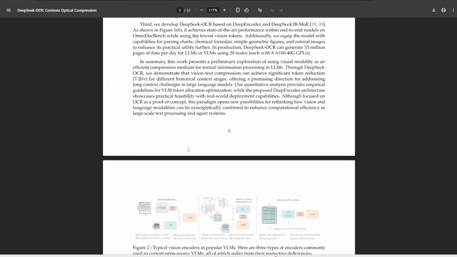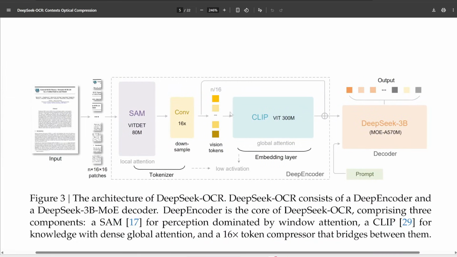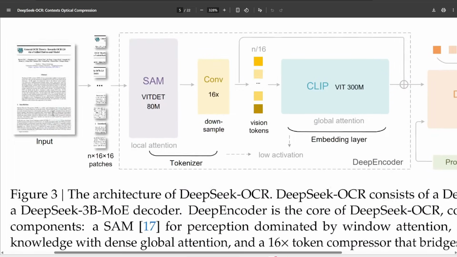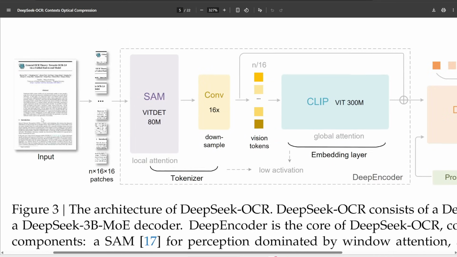Now, this is a super technical scientific paper, but let me try to explain this in simple terms. Here is their proposed architecture. Basically, instead of inputting text, you would take a screenshot of whatever you want to input. So it's basically an image, and then it would break this down into chunks like this. And then these chunks will be fed through this deep encoder component. This consists of this SAM, or segment anything model, and this is in charge of focusing on small local areas of the image to capture fine details.